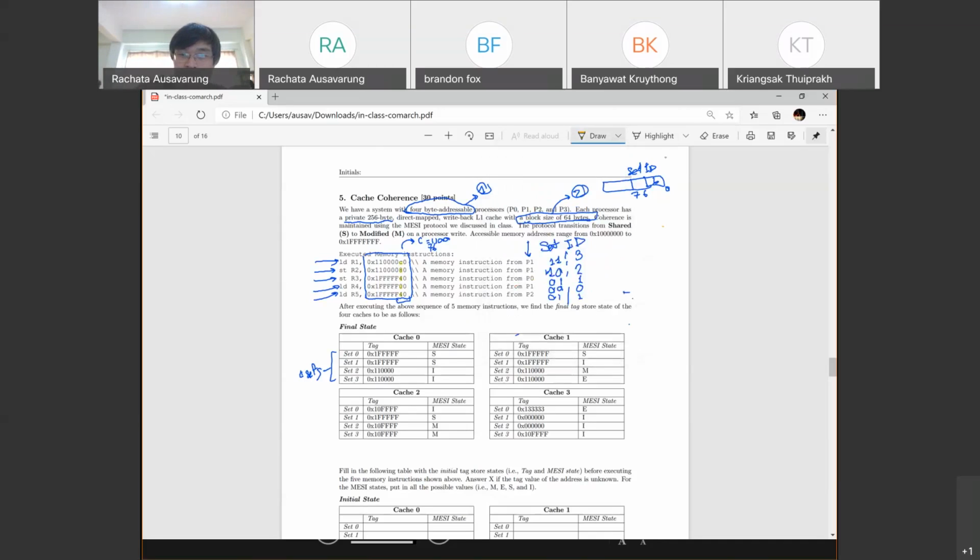So let's use a different color to specify whether this is a read or a write. Why is that the case? Reads and writes are important for cache coherency. Is the first request a read or a write? It's a load. For a load, am I reading or am I writing? Read, right? The next one is a store, so you're writing, then reading, and reading.